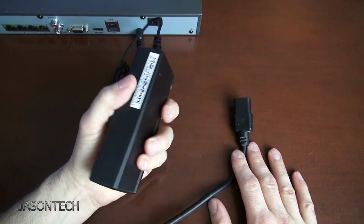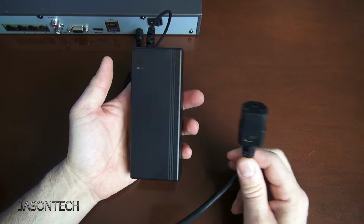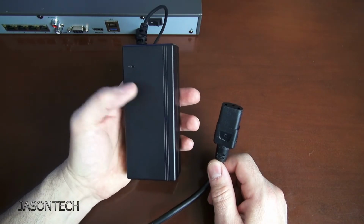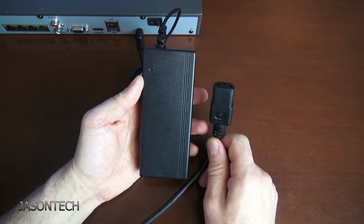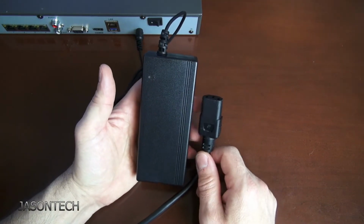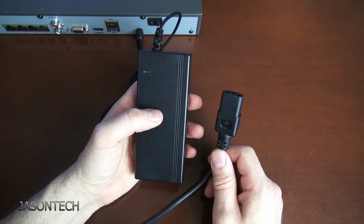So guys, when you're trying to reboot your device, I know sometimes it's a little bit of a pain, but when you unplug it, just give it a couple of minutes. Don't give it the 10 seconds, which a lot of people do recommend. I'm telling you guys now, at least 2 to 3 minutes. And that should solve your problem.